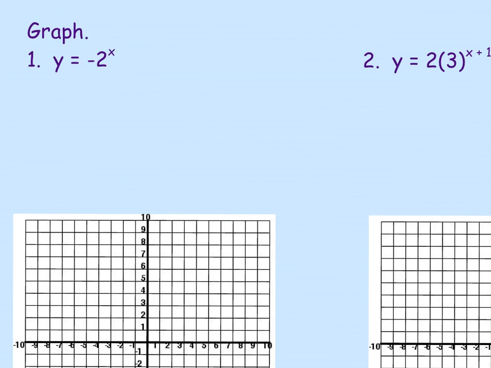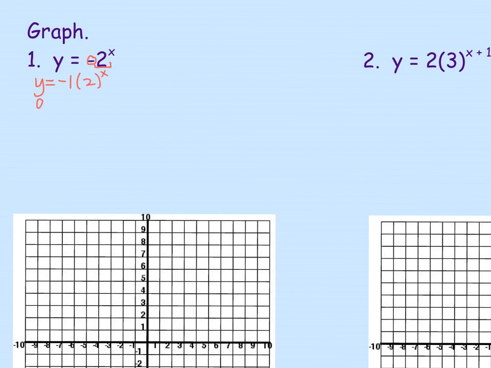Here we have two different equations, y equals negative 2 to the x and y equals 2 times 3 to the x plus 1. The first thing we're going to do is break down each part of our equation, and then we'll create a table. Noticing that negative out in front, I want to make sure we're clear on what each part represents. I'm going to rewrite y on the left-hand side, and on the right, that negative actually represents a negative 1 a value. Our base is 2, so that's going to be 2 to the x power.